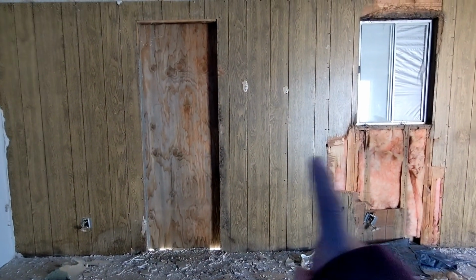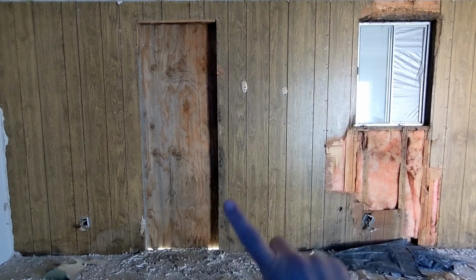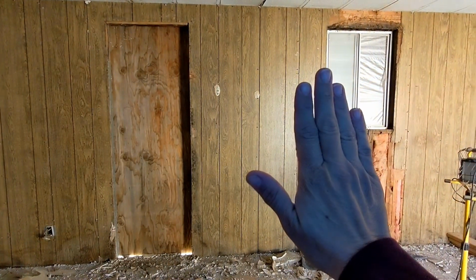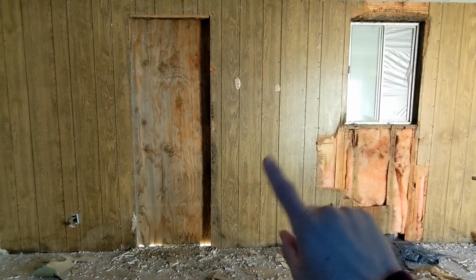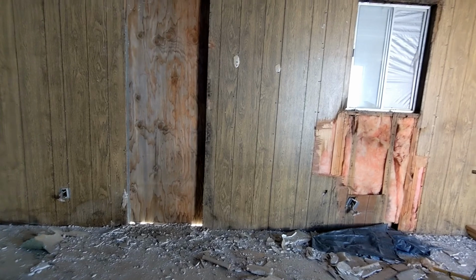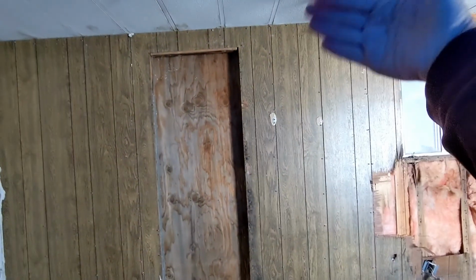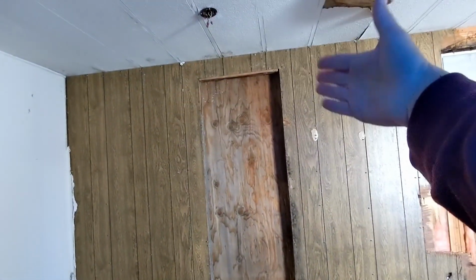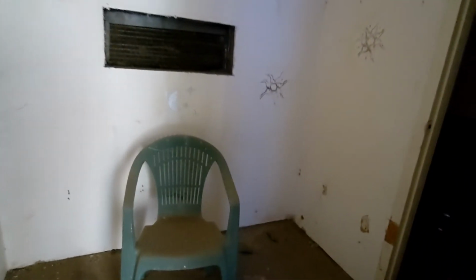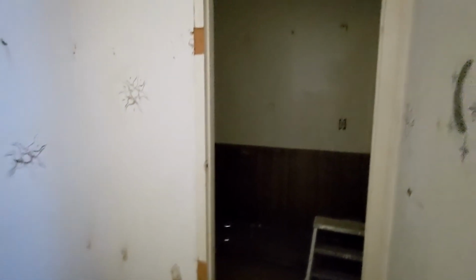So again, I don't know what we're doing with this. If we don't put a door here, it'll give it so much more room. It'll actually be nicer. And I would like to put maybe a glass door. That way it'll bring in more sunlight, because when the windows are not covered, it is bright in here, and the sun comes from back there pretty much, so it'll bring in more light.